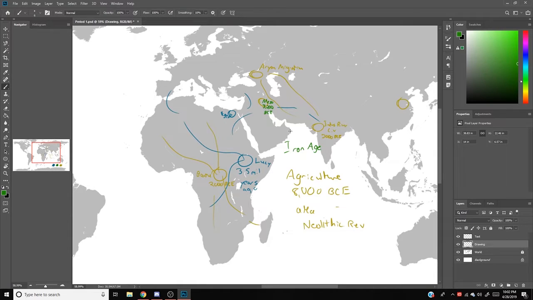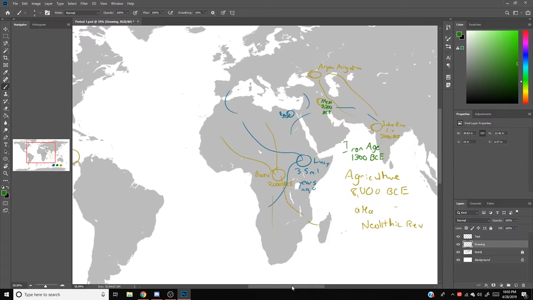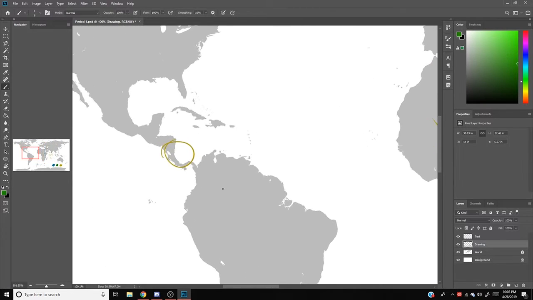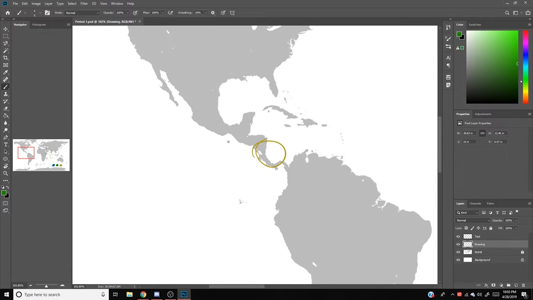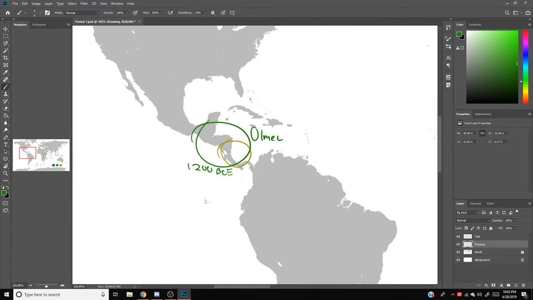Iron Age, which is 1300 BCE. So after that, we're finally moving into this area, the Olmecs in Mesoamerica. I guess they're just in this whole area, and they rise in about 1200 BCE. They make the big basalt heads to worship the emperor class, the small family that rules, and they have maize and beans and squash. They're just farming away, finally settling down in the Americas.